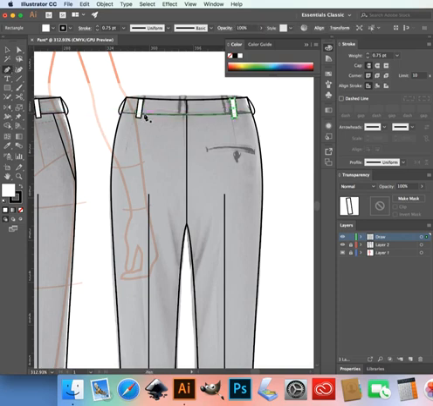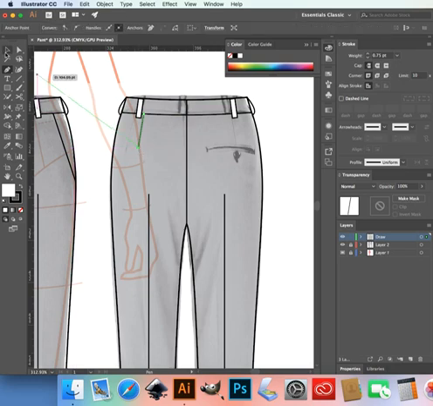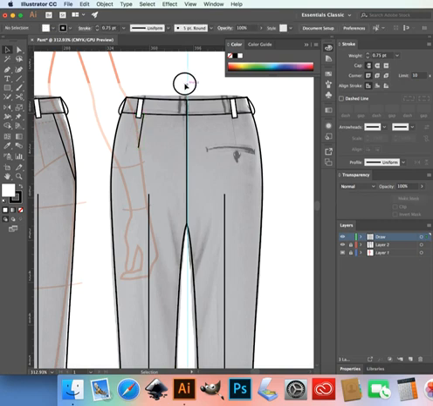So I'm going to draw it on the inside, and your dart never really comes in the same place as another thing that's being sewn, only because of all the bulk. So we'll just sort of draw it just to the side there. Select it. We'll drag out a ruler to our centre front line, centre back line, sorry. Oops, so easy. That was wrong. I'm going to move that guide.